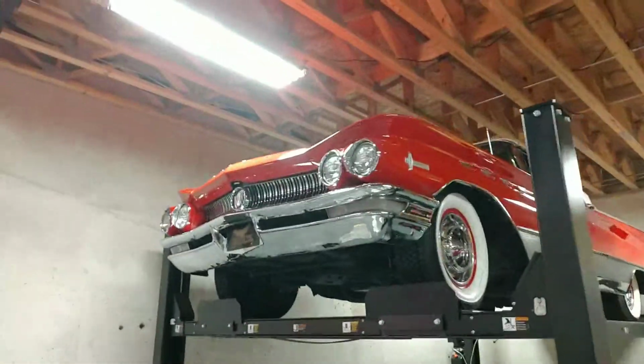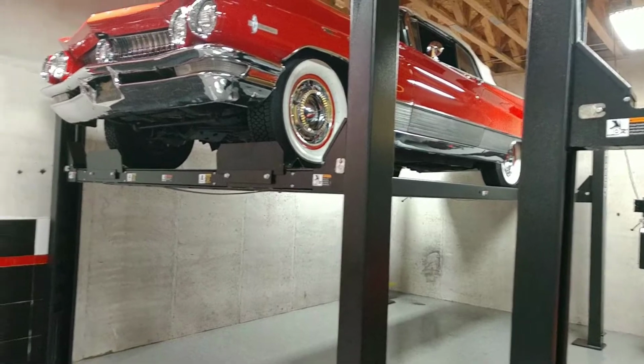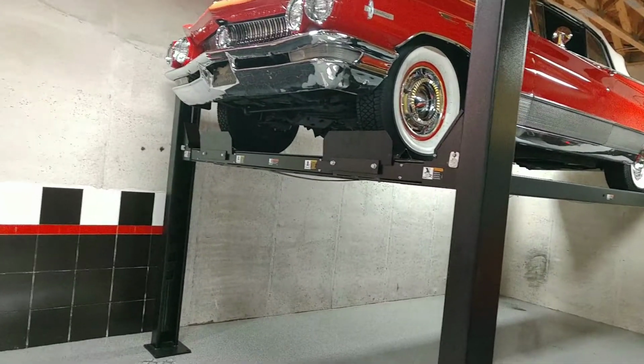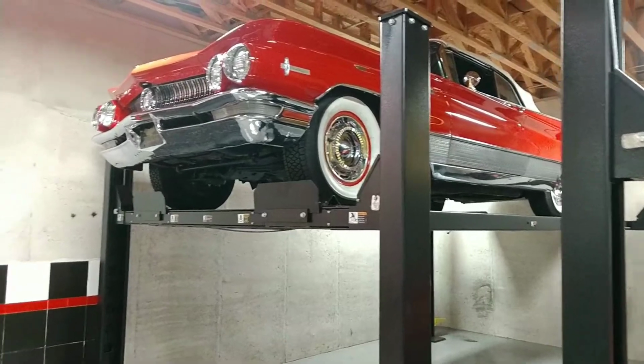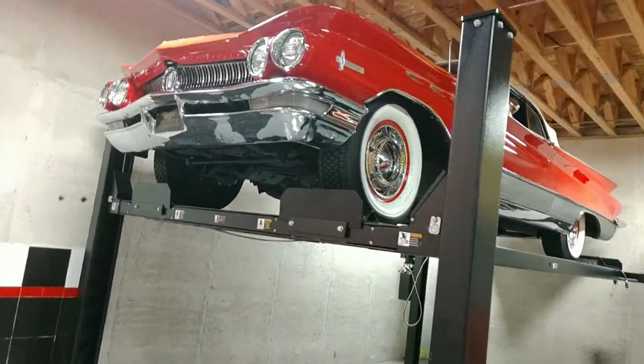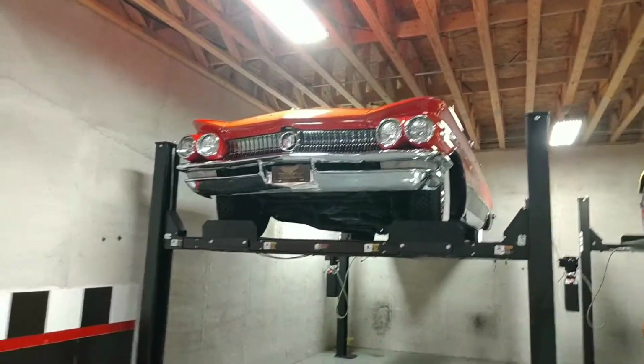Very well presented. I was moving the car around. I don't see any moving drips or anything like that, so there's not a rear main issue going on. We just got a little seeping going on from some of the gaskets down there. So awesome car, 1960 Buick Electra 225 convertible, jam packed full of options.